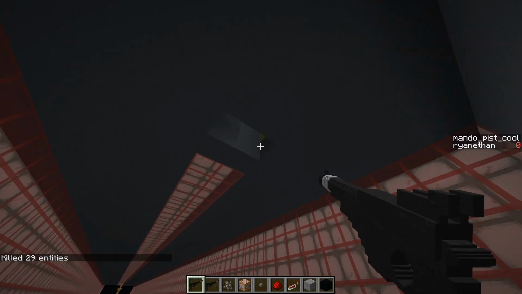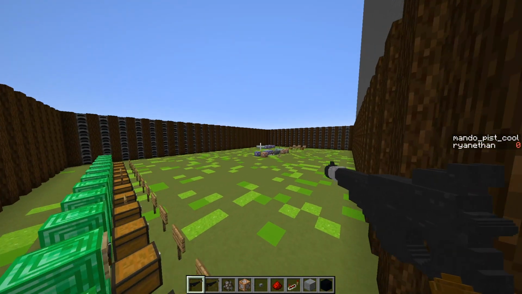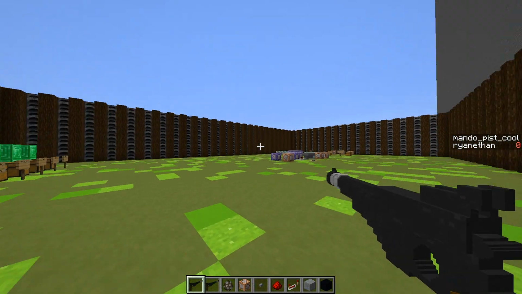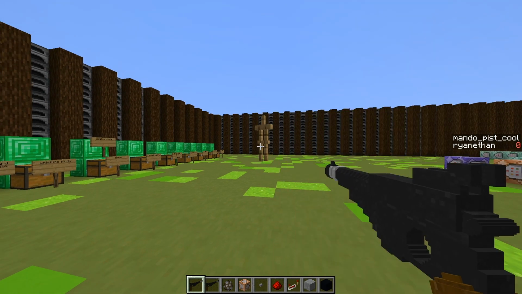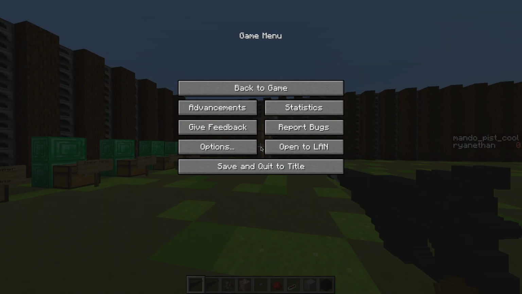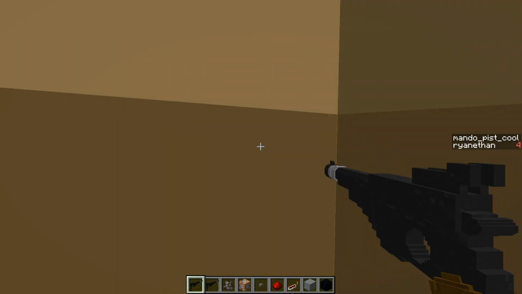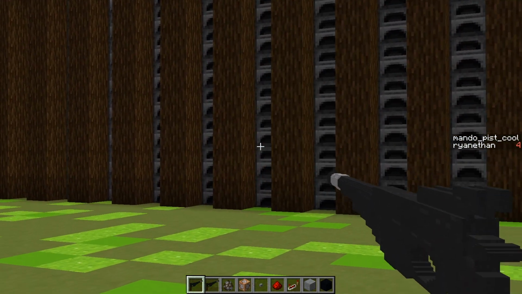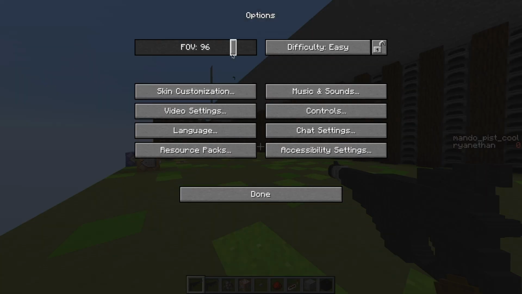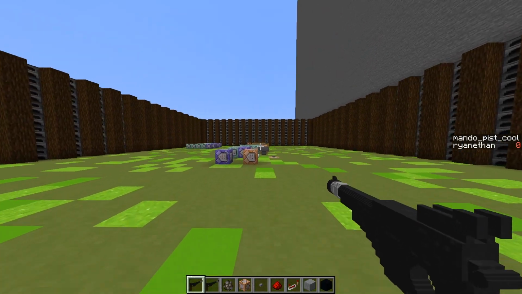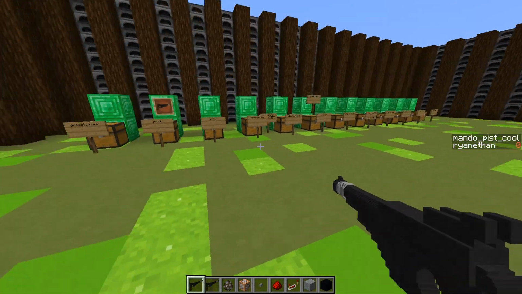So before, what I did was I relied on the rotated armor stand in order to provide the model, but that results in, that's a problem because of that glitch that I told you about where it wouldn't actually rotate properly. Because as you can see, the armor stand getting shot out isn't actually rotated the same way I'm rotated every time. So like, as you can see there, it's not facing this way. So that was an issue, and that made it so that it wouldn't work the way I wanted it to. So I'm just gonna do it a different way by using floating items and see if that works.